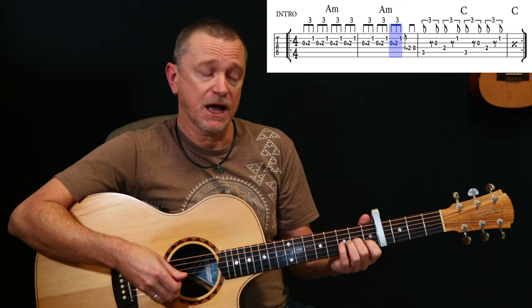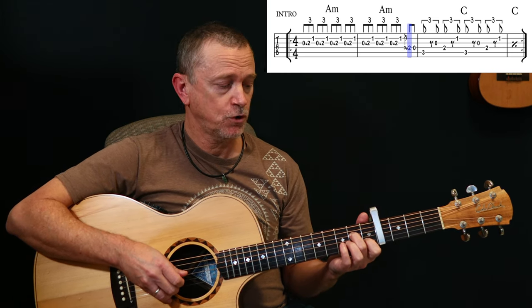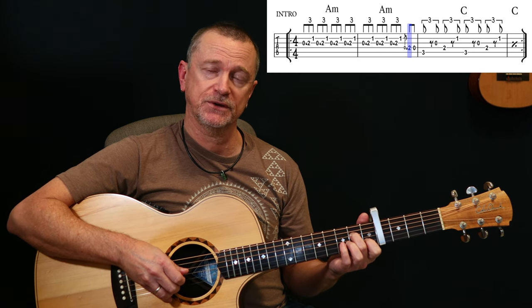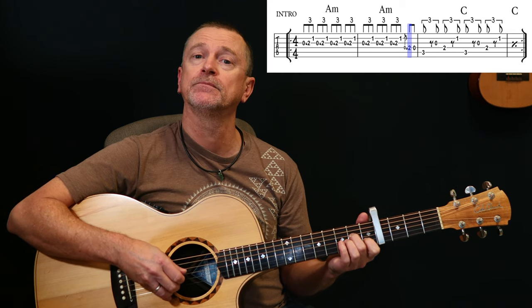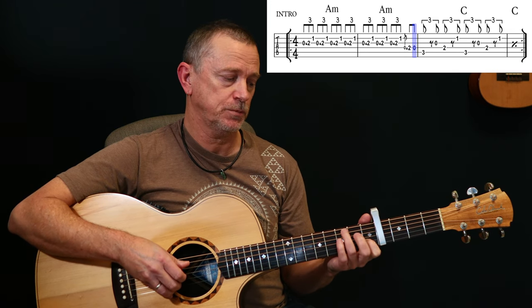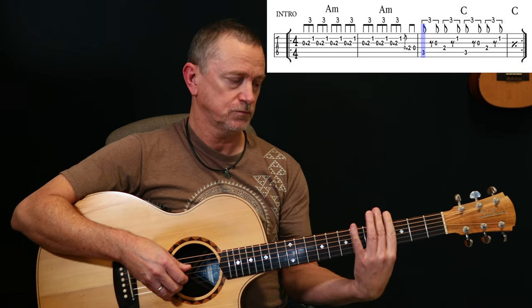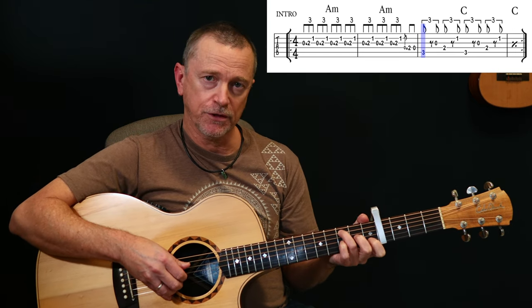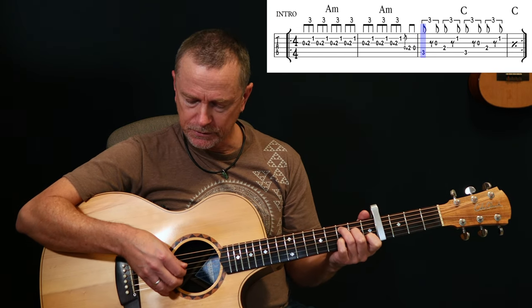1, 2, 3, 4, 5, 6, 7. After the seventh beat, hammer quickly from the open D string onto the second fret. And this is done with your second finger and with your thumb. Come back to the open D string, land on the C, ignoring the capo for the moment, land on the third fret A string and start this picking pattern.